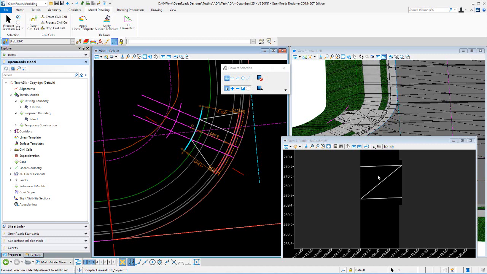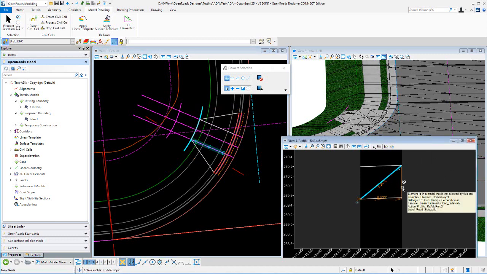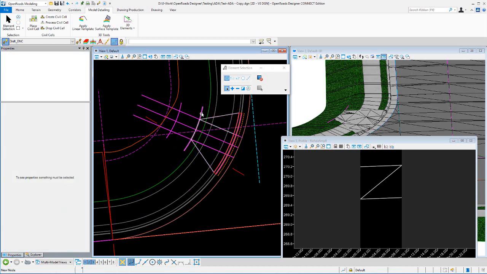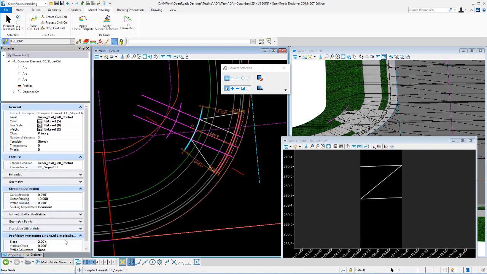And you can see when we made that change, now we're under that 1 to 12 slope. Another thing, if we look at this element and look at properties, you can see this slope is positive 2%. That's something you could change. We actually have 2% off the back top of curb to this right there. If you sloped it away from the curb, you could just change that slope there.